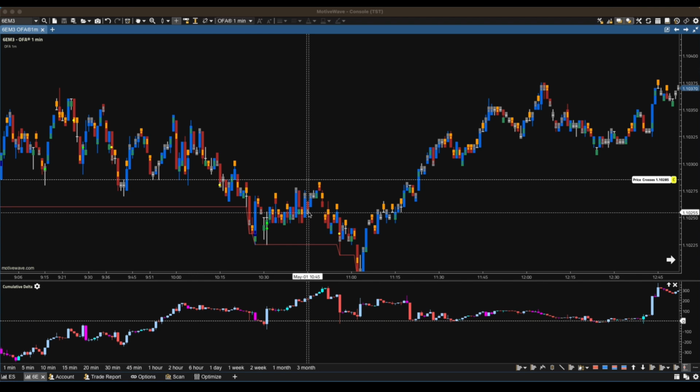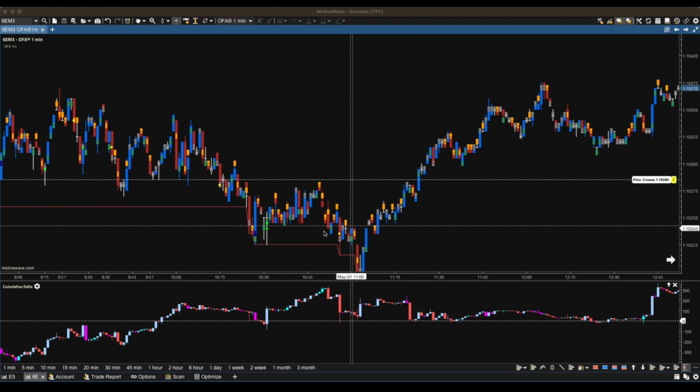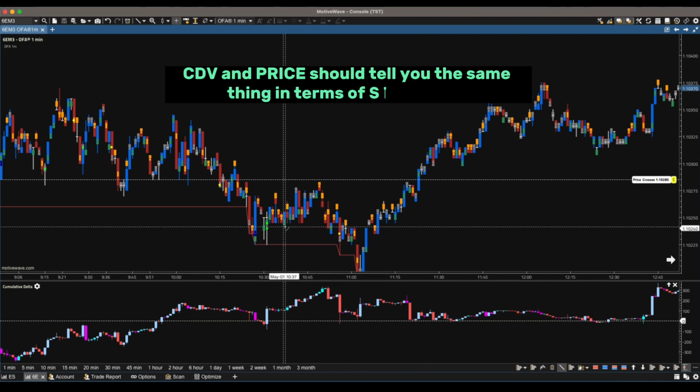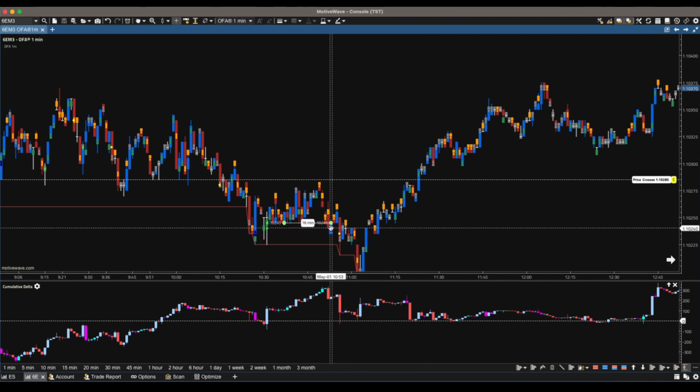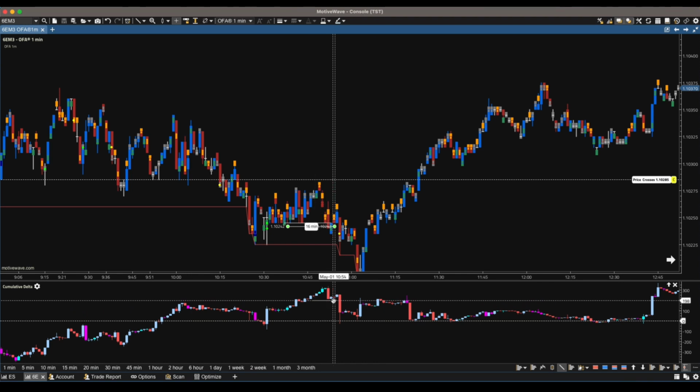The second thing I want to underline is the price action, the structure. Price and CDV say the same thing when their structures say the same thing. So for example here, we see this structure has been broken, and we see the same thing here, here. This is only an example, but when CDV and price are telling the same thing, we are in front of a strong trend.